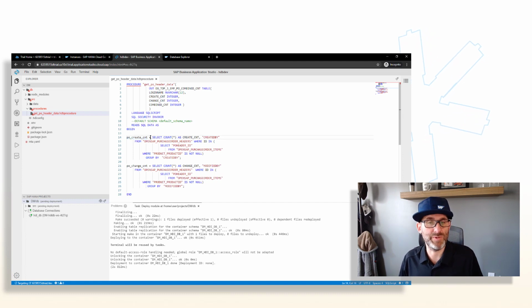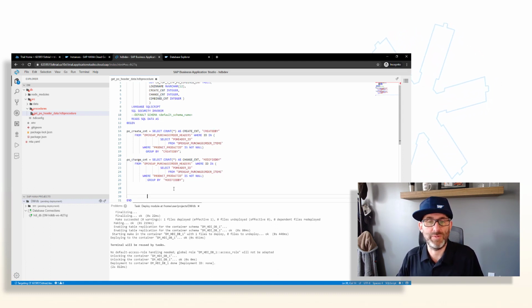So basically what we're saying here is allow the system to determine the structure of this intermediate table variable based on the field list of the select statement on the other side of the equation here. So the structure will be create count and created by. And for the PO change count, the structure would be change count and modified by. Okay, so this is implicit declaration. We could use a declare statement and do an explicit declaration, but in this case, we're just using the implicit.